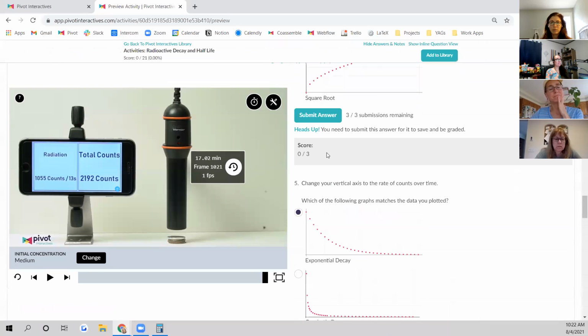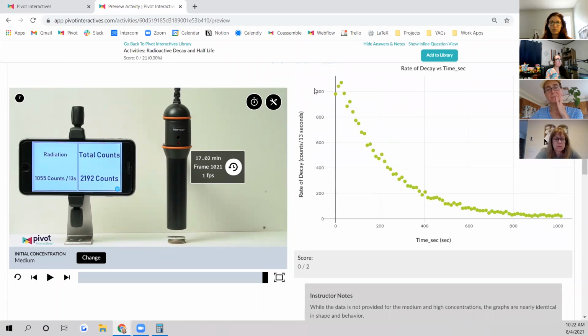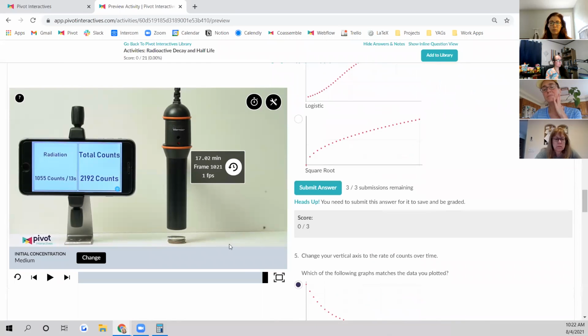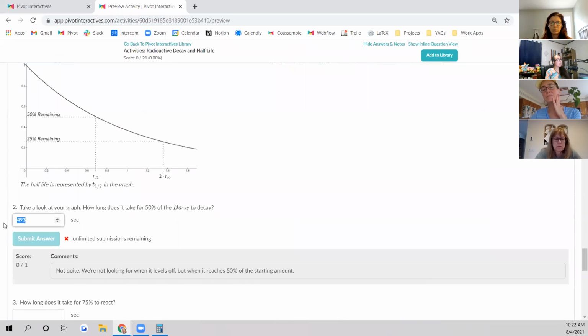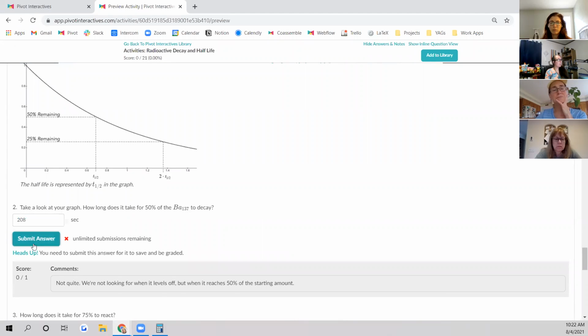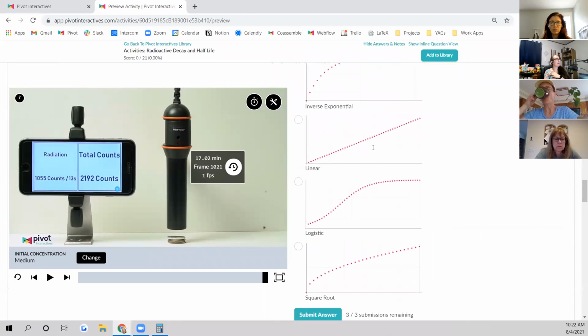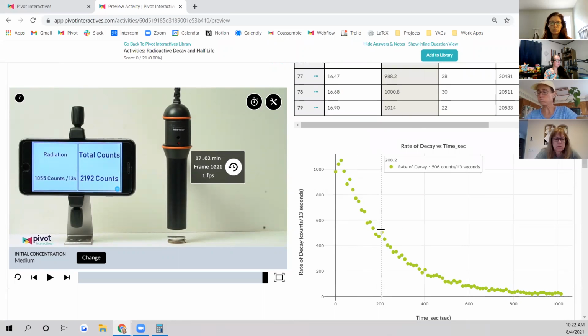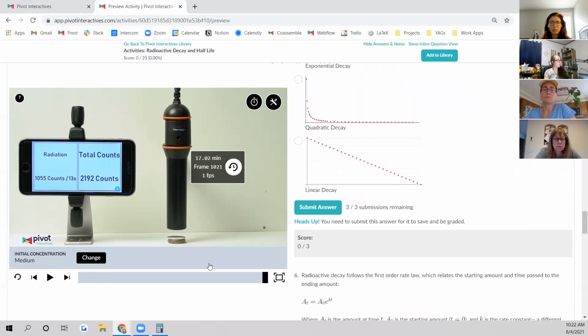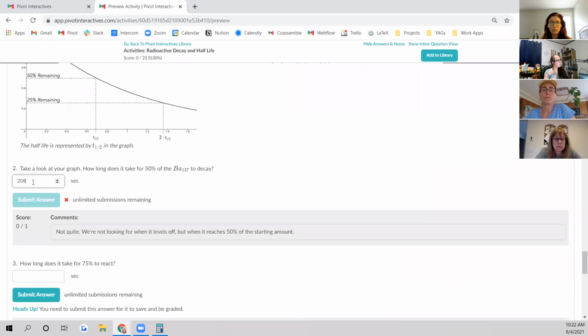So I should be looking at a different halfway point. So 500. Hey, look, I've got one that's at 500. So 208.2. Each time I'm typing in a value, I'm getting a different feedback, and that one should have given me the correct answer. 220. Let's try that one because the other one looked like a pretty big outlier.